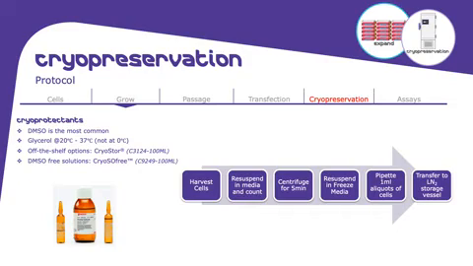Now we're at the step of cryopreservation, and as previously mentioned, it is a very critical step, because eventually if you or your colleagues want to use those cells in a year or two, it's very important that the cells which you put in the freezer are viable and of good quality as well. It is important to choose your cryoprotectant. DMSO is one of the most common ones, but there are other ones available as well. It all depends on your preferences, and quite often it's a historical tradition in the lab as well.